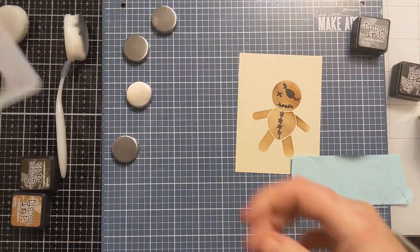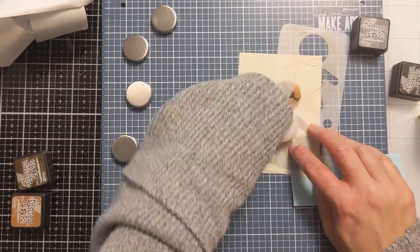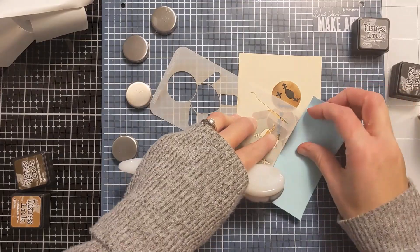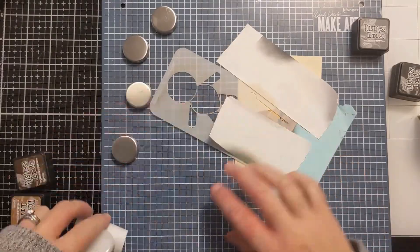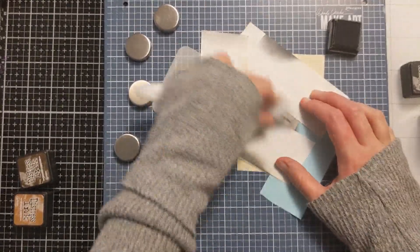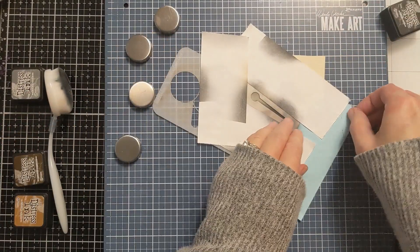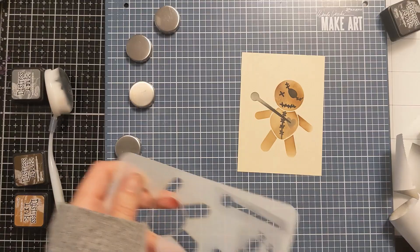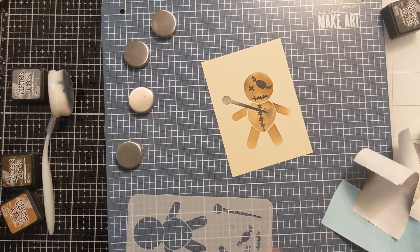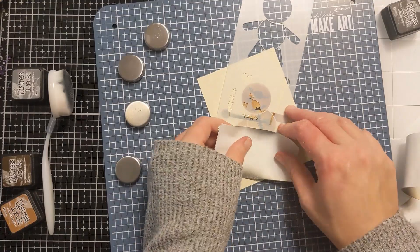I remove the post-it tape and then figure out if I want to do the heart or the little pins that you stick in a Voodoo Doll. I decided to do the heart just kind of pale with some leftover residual gray or black. Then I'm going to mask off the pin portion and put this down a few different places. I have hickory smoke because I want it to look kind of like a metal pin. I was actually going to come back and add some little white glint highlights with a gel pen which I forgot to do — maybe I'll go back and finish the card up with that. I'm just positioning it so the needles go where I stenciled the heart.